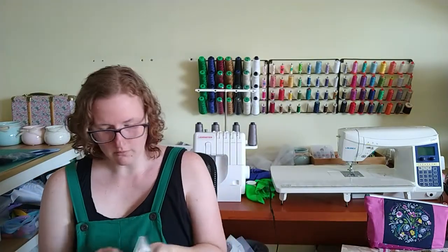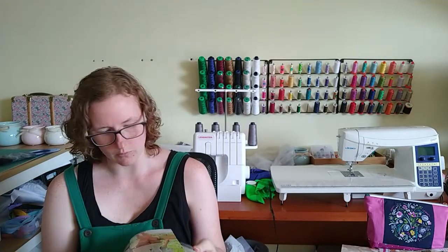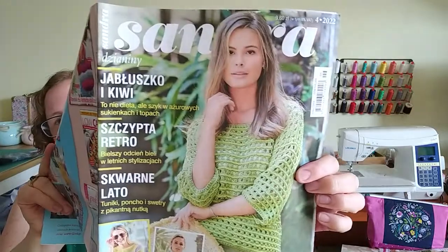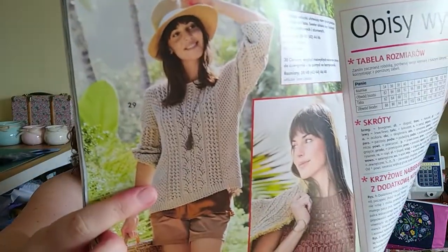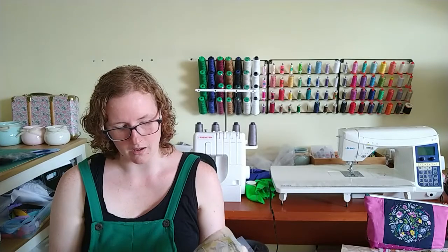And this one, I think, was similar. Oh, there are some really pretty ones. So that's the magazine. Like even just some nice summer lightweight things. Because I'm realizing here in Poland, there are days where I go, oh, it's going to be a warm day, but it doesn't get warm until midday or a bit later. And so I need to change and learn.